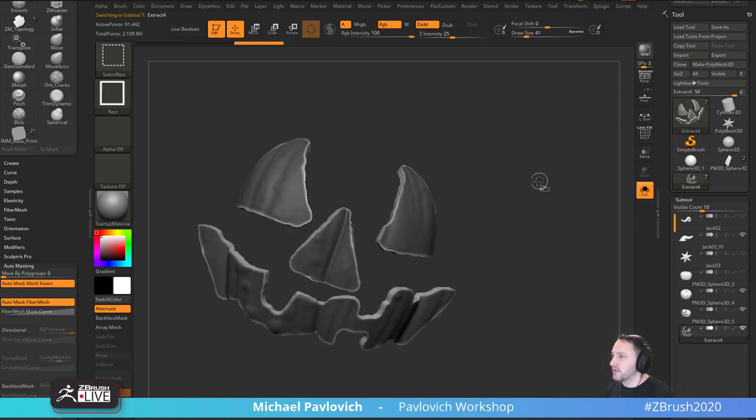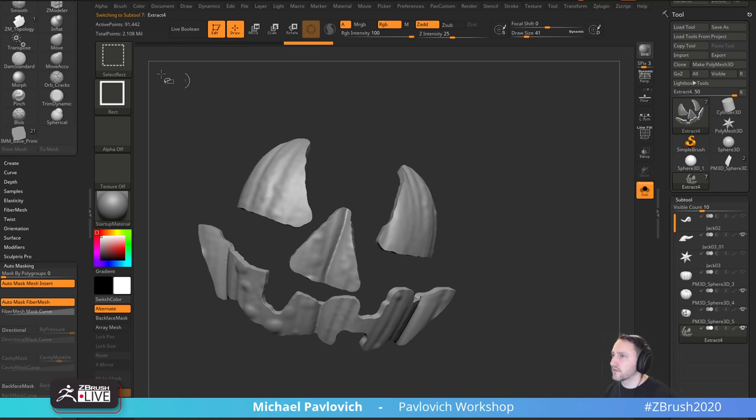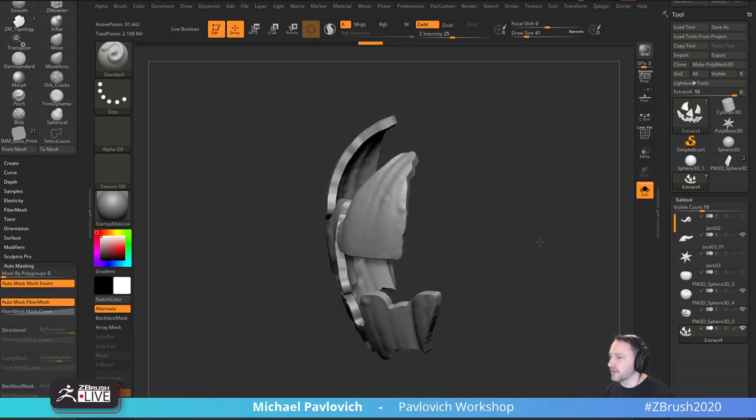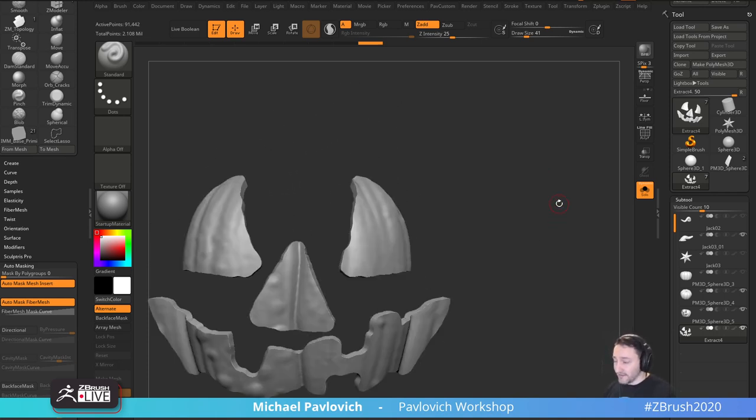And if you ever need to, you can go through, unmask here, just grab Control Shift, like lasso, and just take a little chunk of all the ones you want to keep, Control Shift drag, Control Shift A, and then Geometry, Modify Topology, Delete Hidden. But this one actually turned out pretty clean. So we can use this as a Boolean mesh. However, this mesh is pretty gross.